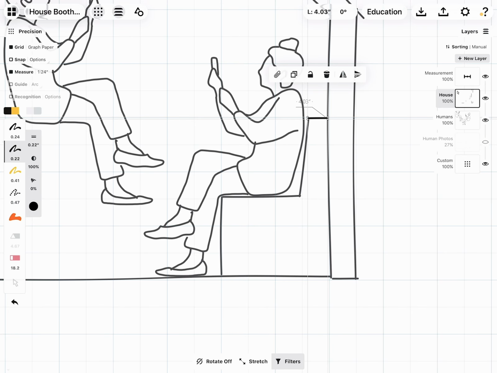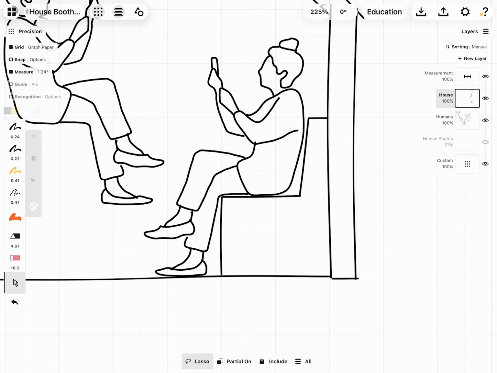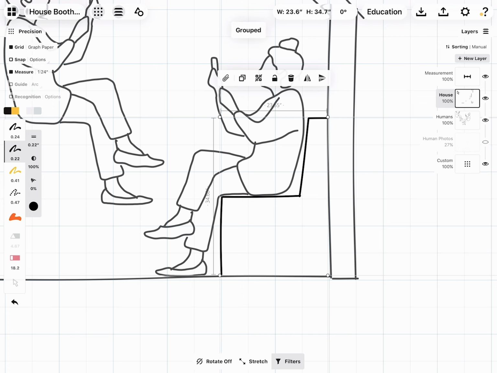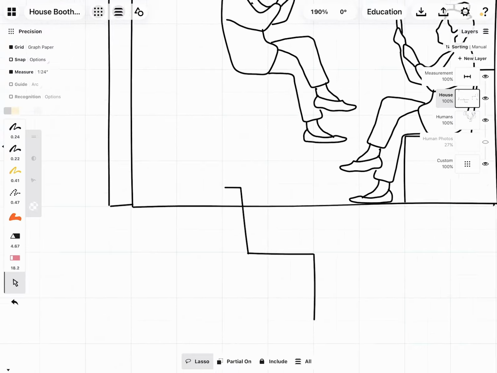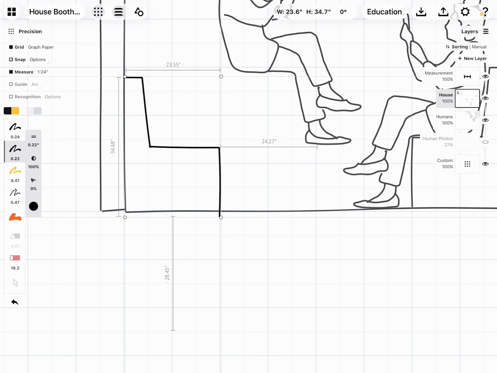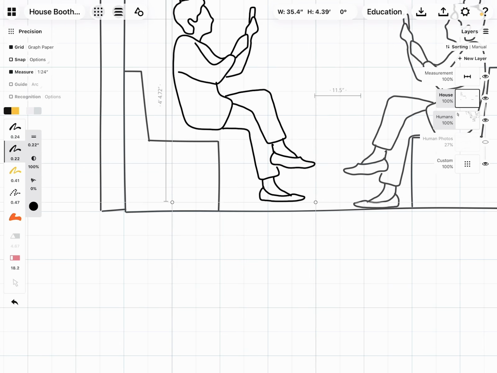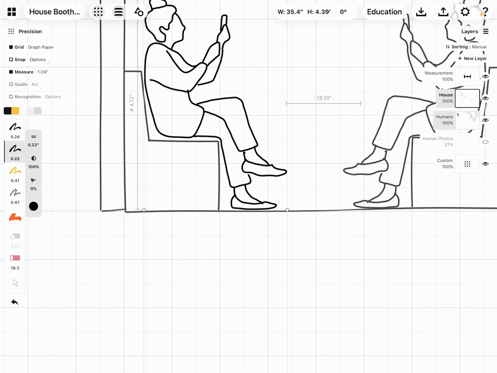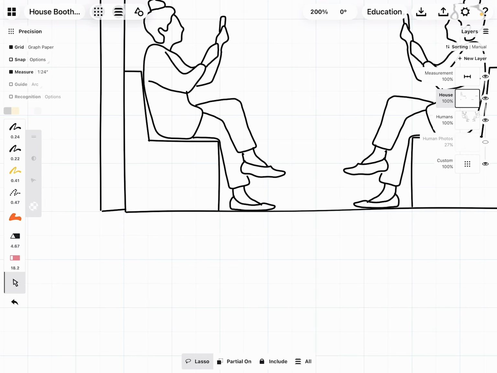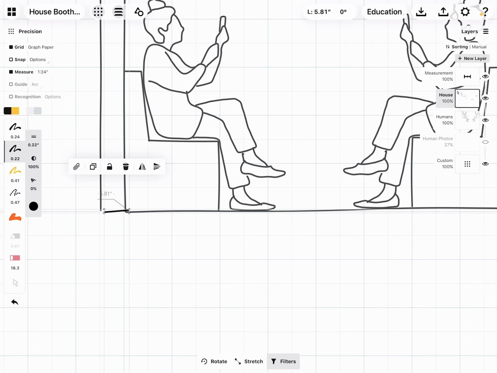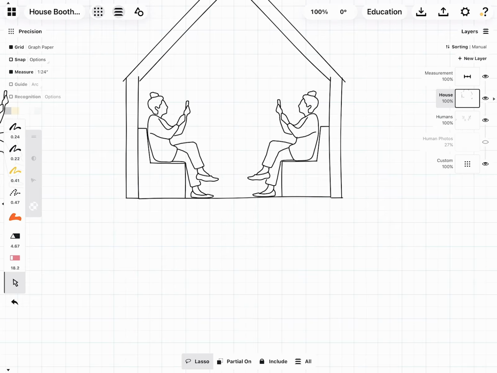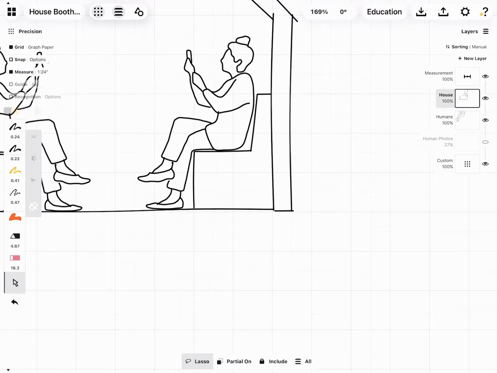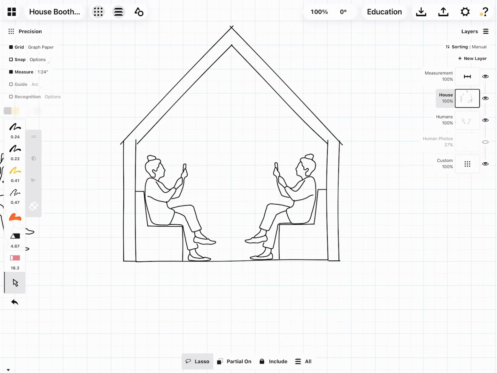Then I go to the house. I will select all these lines I need. So you, and you, but nothing else. I can group this, copy, mirror this over. Now with a finger, select and move, position it there, and then she will come back. Touchdown. This maybe we rotate a little bit. Yeah. Okay. Very nice. There.